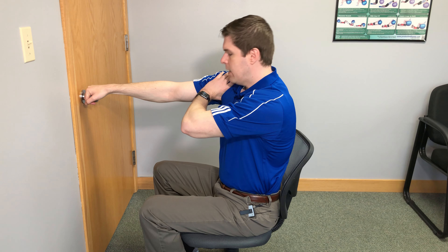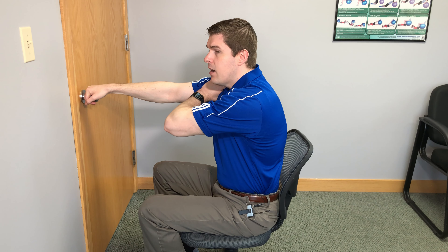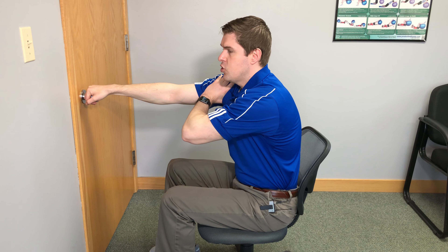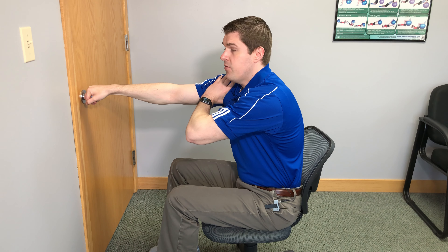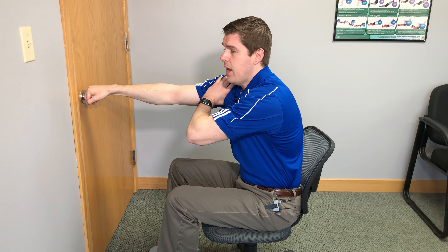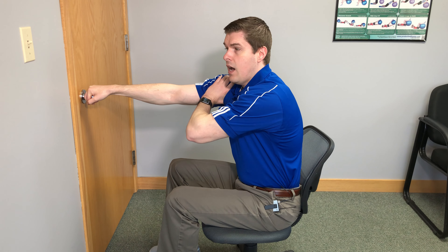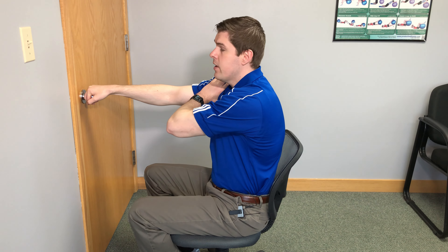From there, make sure the arm is parallel with the floor. Brace it a little further by leaning your upper body into it, and at that point you should start to feel a gentle traction into the shoulder. Then slowly start to wheel back the chair, and you're going to feel a really good amount of traction. Only go to your comfort level — this should not cause any pain or discomfort. If it does, please discontinue immediately. When you get to a point of very good traction, hold that for 15 seconds, release it, give it a little breather, and repeat that process up to five times. Then switch to the other shoulder.